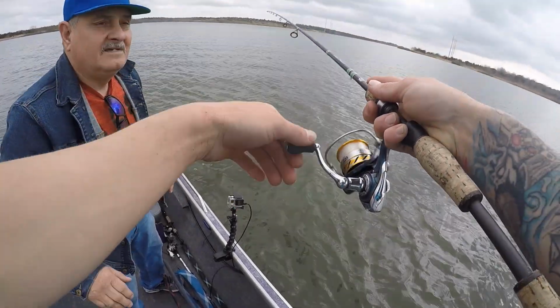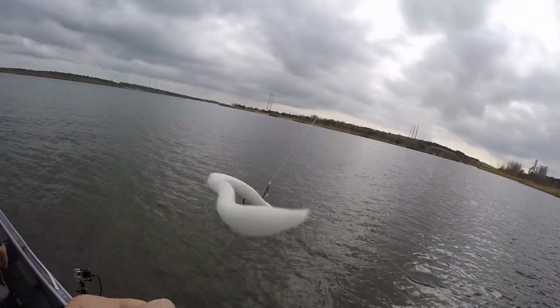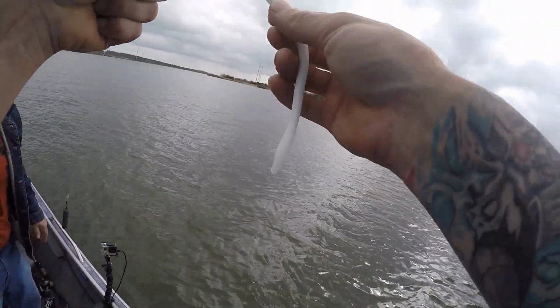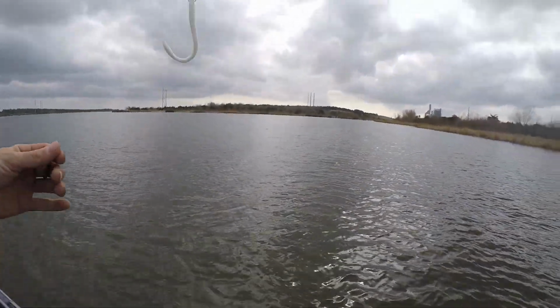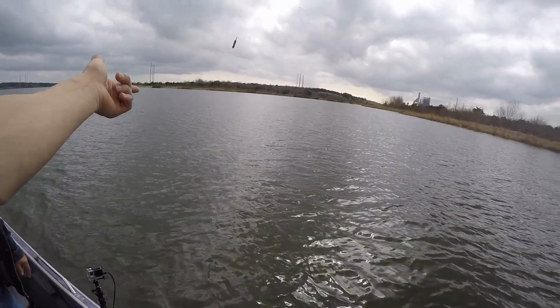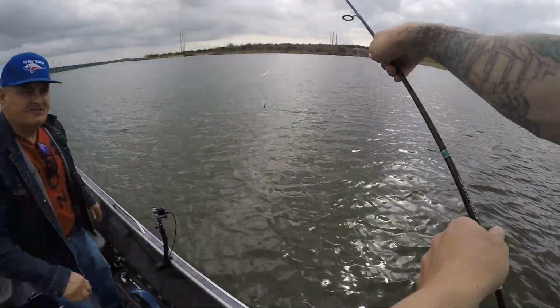Just toss it out there. Pick it up, and reel in your slack after you pick it up. So it's basically a suspended type rig. Okay, because I haven't used one of those. So this is going to sit on the bottom, and that has a lot of buoyancy, so it's going to stand straight out. You imagine dragging it and kind of shaking it a little bit, and that thing's standing straight out, shaking. You'll feel them just doinking it.